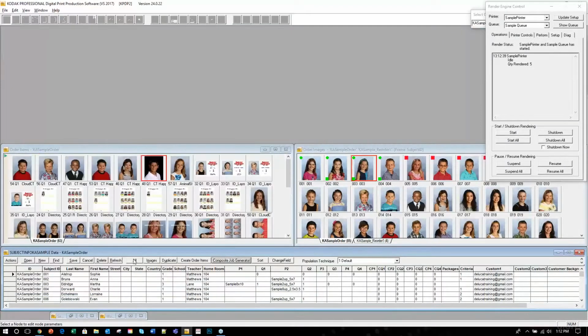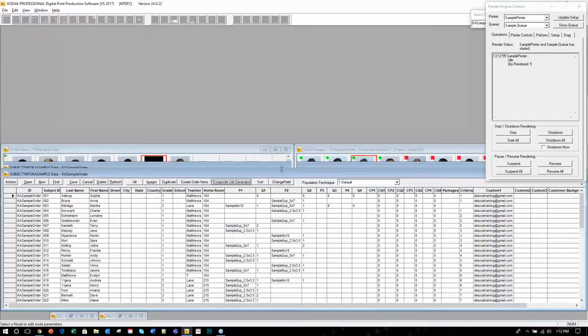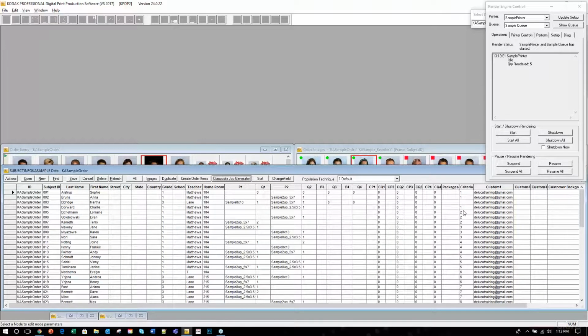I'm going to go ahead and close those. One of the other things we've done in the composite workflow, and maybe this is more than just the composite, is in the subject info data table: our ability to copy and paste across rows and columns. So if I were to copy this and I needed it to be more than one, I can do this, right? But if I hit the control key, I can do this as well. And then I can just paste it.